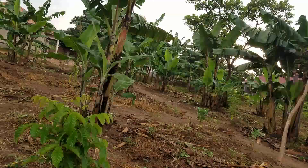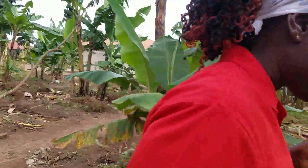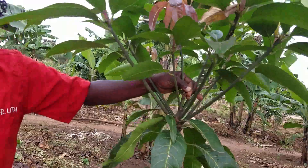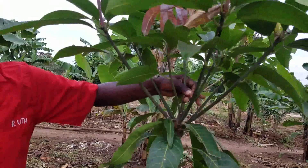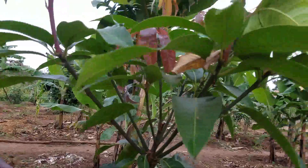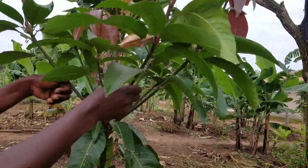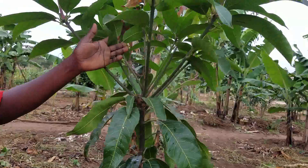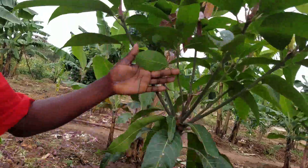I have a lot of fruits here. I have apples, I have mangoes, I have guavas. But I have one not far from the other one — it's just right here. When you look at this one, I did the same process which I've just shown you, and I did it from this angle here. Actually, that day I didn't even have a knife with me — I just came and broke off and removed the upper part from this mango tree. After something like a month, it has brought us very many branches around, as you can see them. They are just too many. I'm actually planning to cut off some. So that is one of the ways you can have a lot of food on the table.